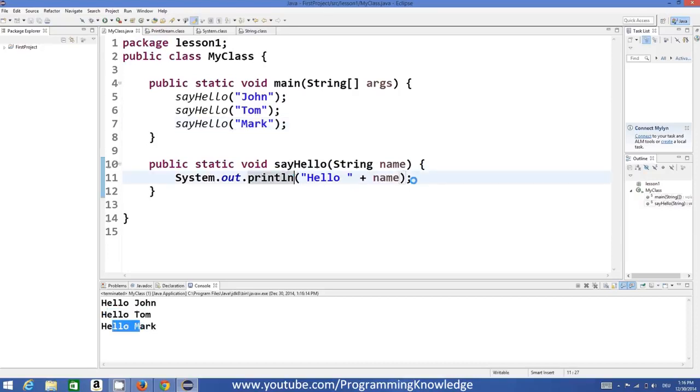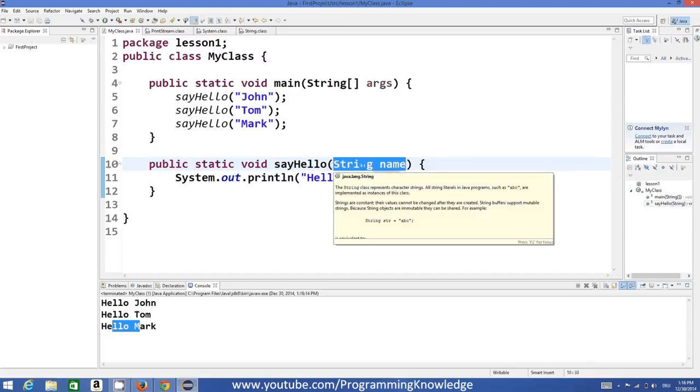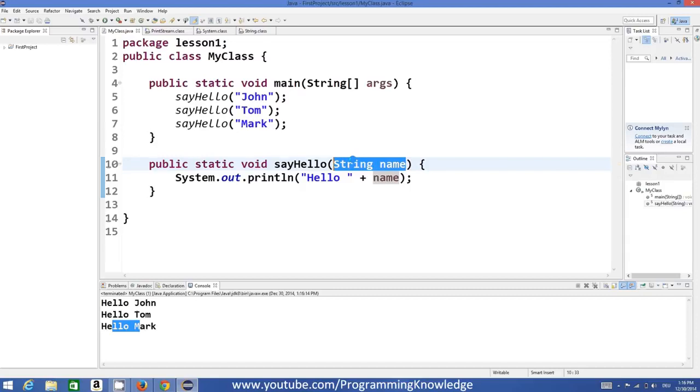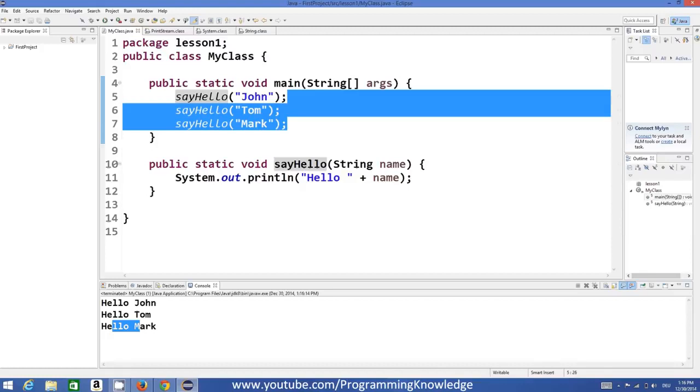Okay, so this makes our function a little bit flexible in a way that we can use it according to our needs. The other use of a function, we can use it to add, for example, integers. Here you can pass any number of parameters. It's not necessary that you pass only one parameter. You can pass multiple parameters in here. So how can we do this?